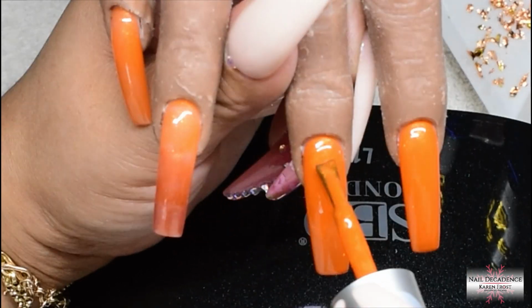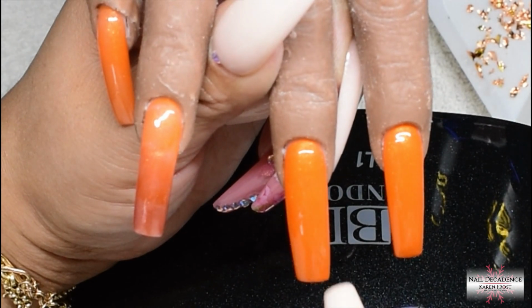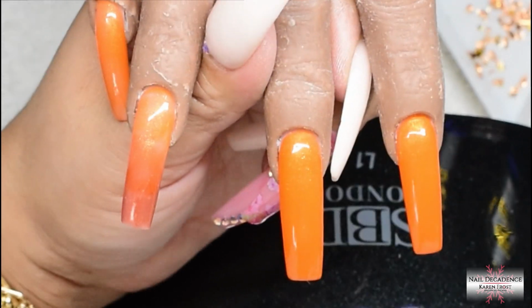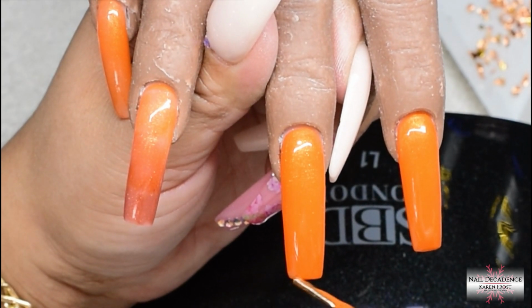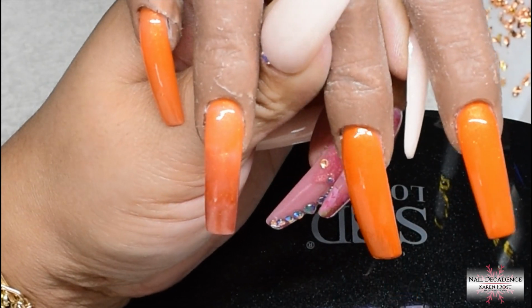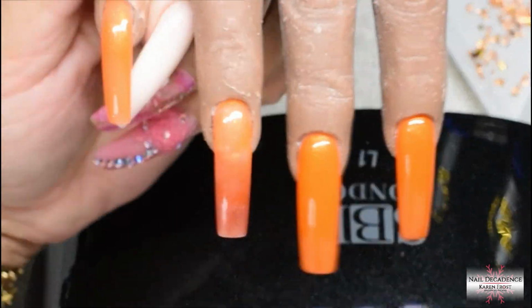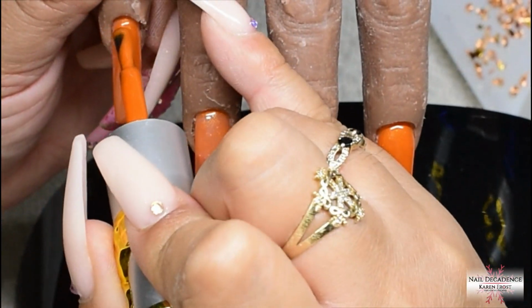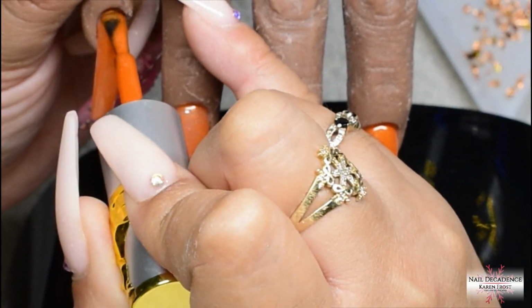You'll see that I do file it just a little bit at the end, but that's more because of the glitter rather than the gel polish. But yeah, anyway, I'll speak to you about that when we get there. So cap the free edge on that second coat, and it just helps keep your shape a little bit more. Same on the little finger, bounce up by the cuticle area.